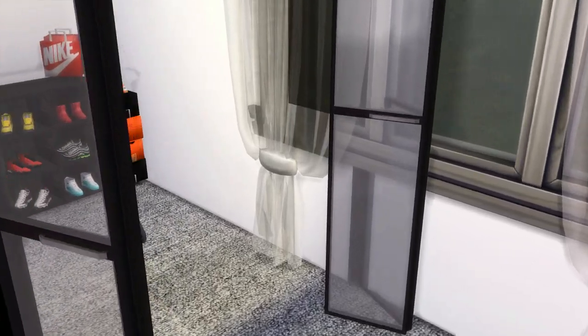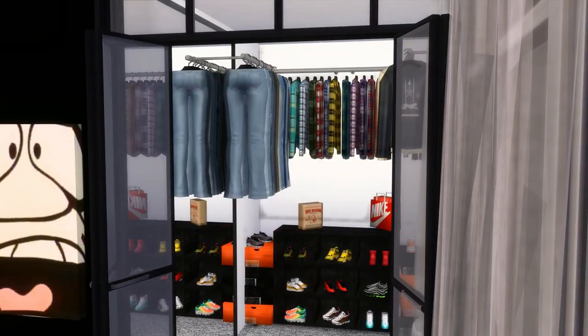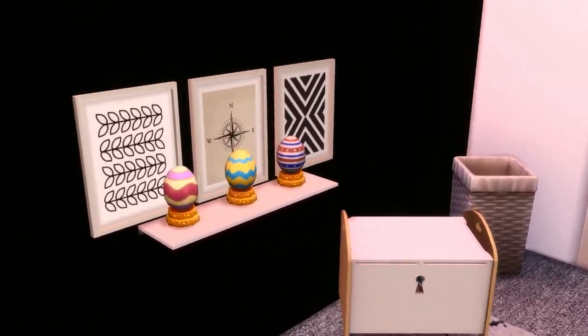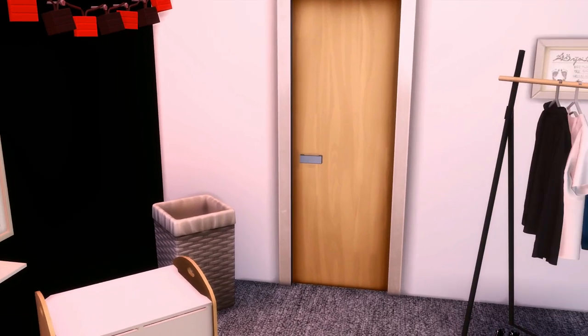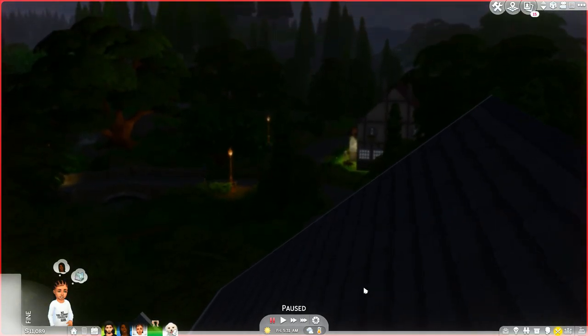I like it. I know he has a walk-in closet, which is cute, or whatever. So he'll come up here when he ages up to a child. Yeah, I like it. It's cute, whatnot. But yeah, that is basically the house build. So let's do a day in the life of the Thorpes.